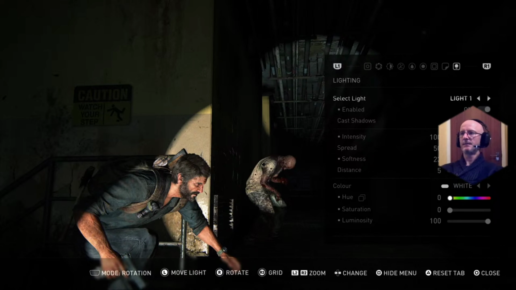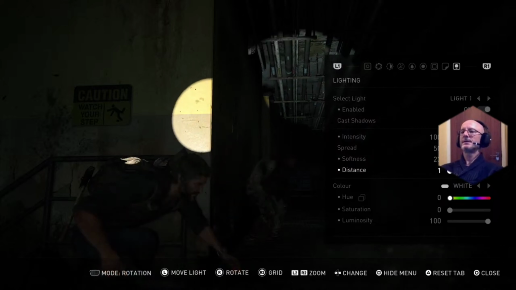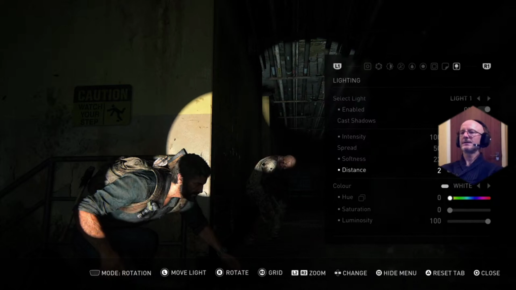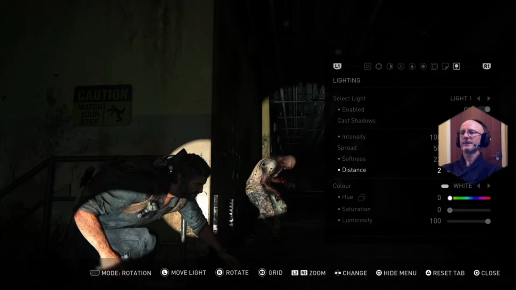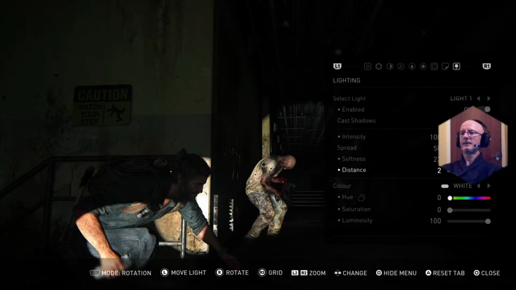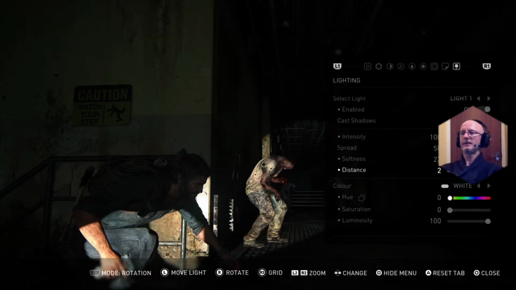Okay, so that is the base light. I'm going to reduce the distance a touch. About there. Oh, I've got another one there. Okay, we can do this. I don't want it so extreme, because we're going to be using other lights. Spread quite a bit more.